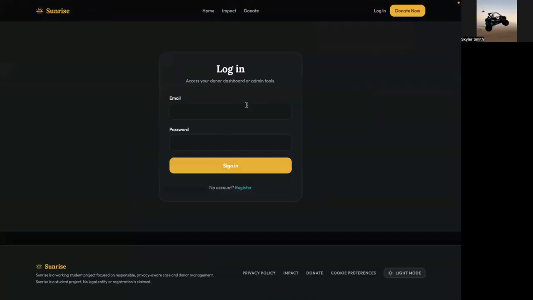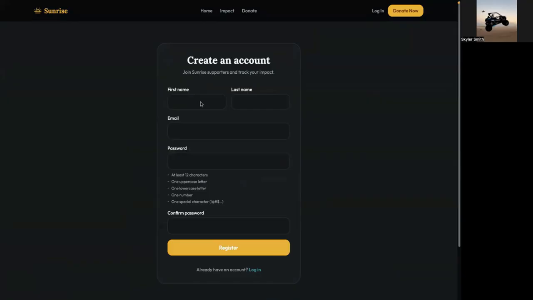And now we'll go to the login page. Here you can see that if you just type in something random, you obviously have to enter an email address. So we handle that. Here on the create account page, we are requiring secure passwords that update as you put in the special characters and as you fill out the different requirements for a password. So that's how you create a secure password.